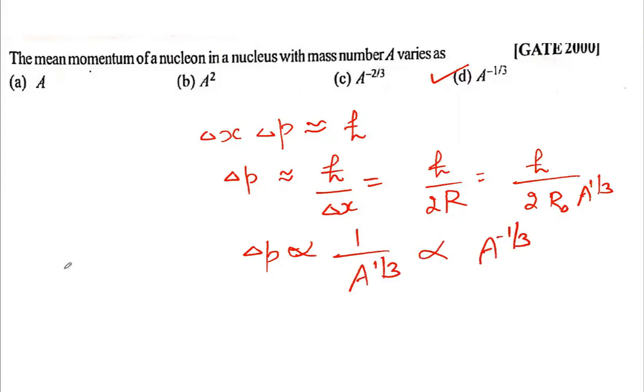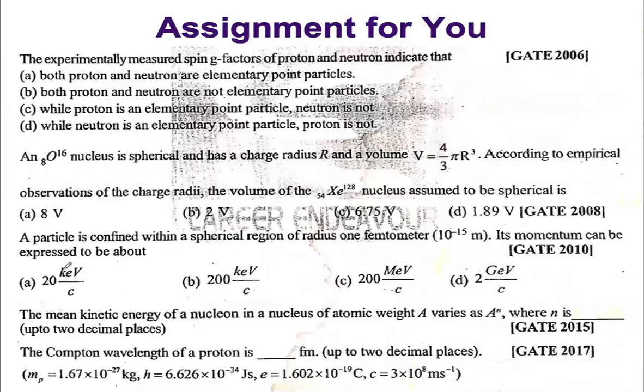So these are some of the questions. In order to give a flavor of what type of questions can come related to the starting topics of the nucleus, this is the assignment for today, and you must try these questions. There are some questions related to binding energy, some related to the electron-proton hypothesis, and some related to the packing fraction or the binding energy of nucleons and how it varies.